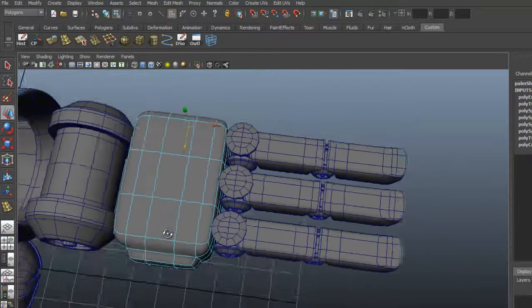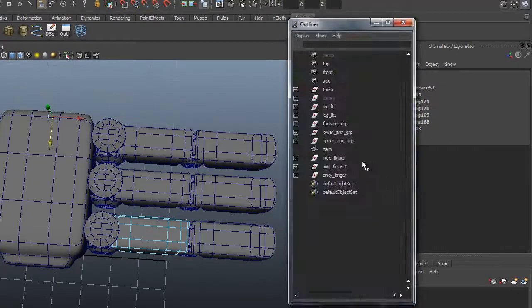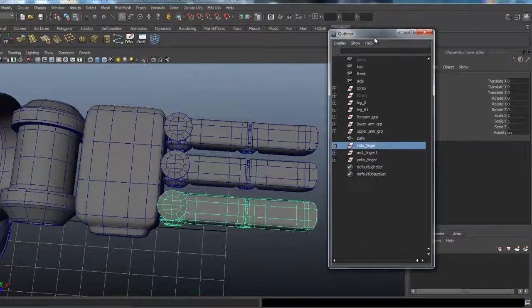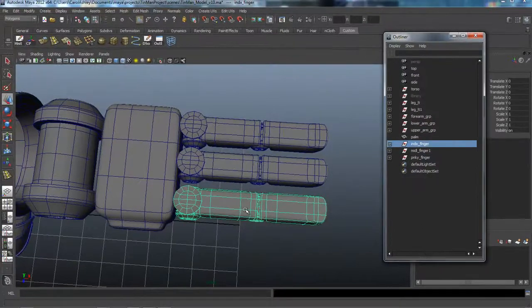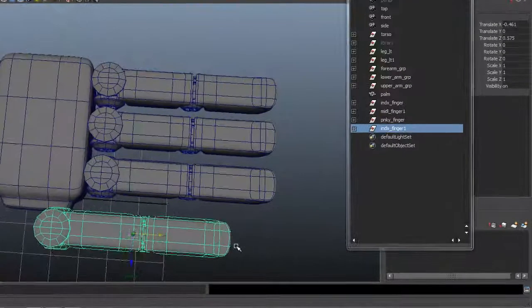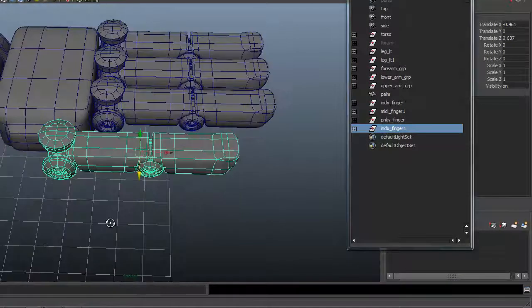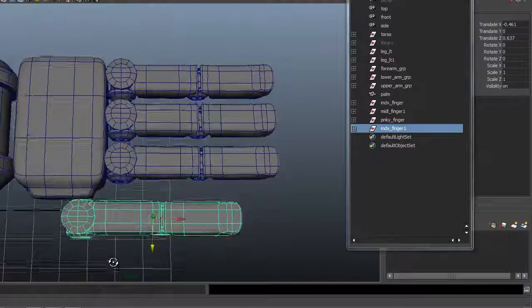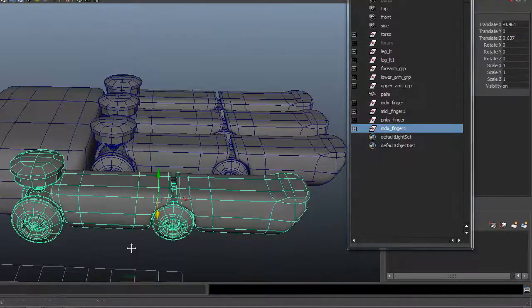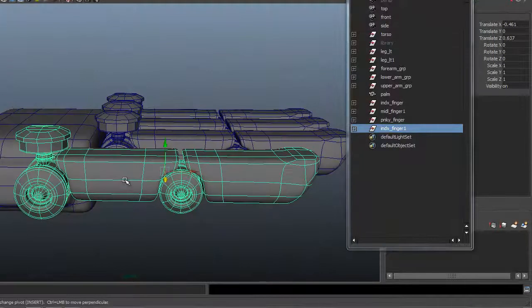All right, so let's make the thumb now. Let's just grab from the outliner, let's grab the index finger, and I'm going to hit Control D. W on the keyboard, we're going to center that pivot point again. And we're going to actually have to change the pivot point to down here in just a moment. But let's go ahead and kind of scale our pieces. They're a little out of proportion for the thumb. It needs to maintain the same thickness, but we need to kind of reduce the length on these.